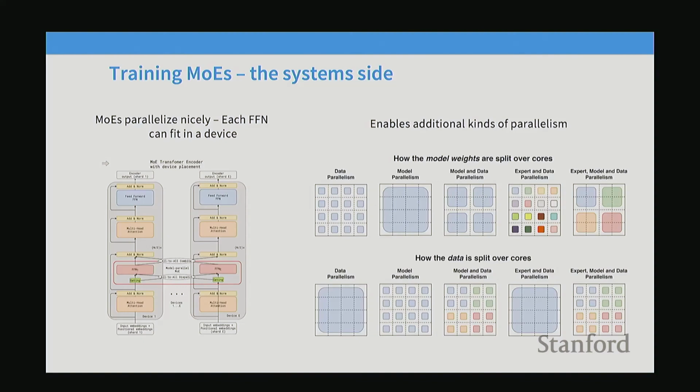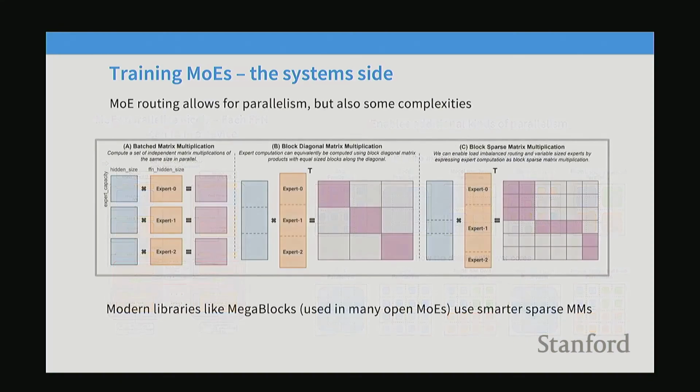So on the right side you've got data parallelism, model parallelism of two or three different kinds, and then you've got expert parallelism, and you can combine all of them to come up with ways of trading off all the resources you have. So the communication speed, the amount of data that you have, your batch size, your number of experts, and your memory. I'm not going to go into too much detail about how specifically this helps, but keep in mind that this gives you another tool in your expert toolkit.